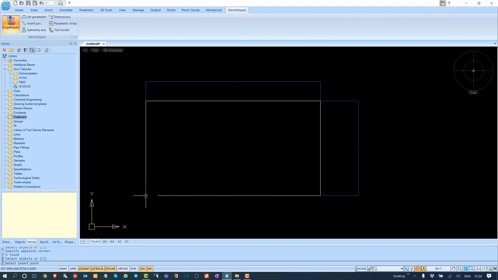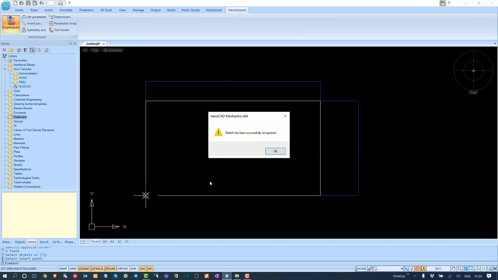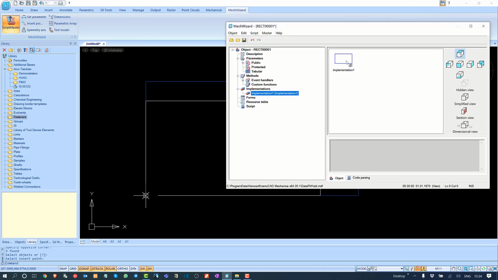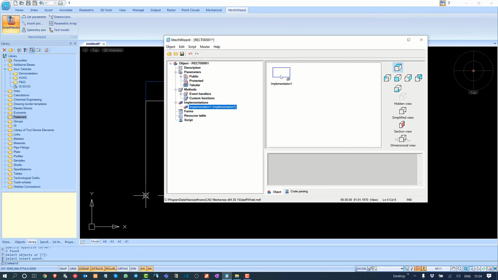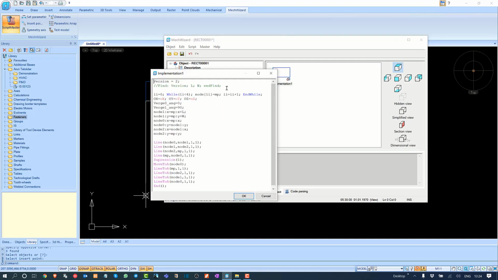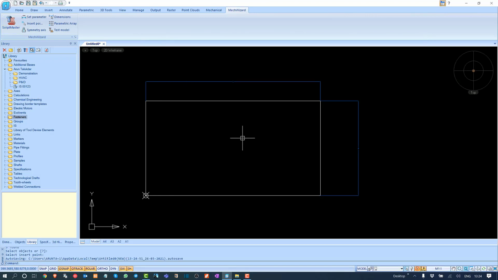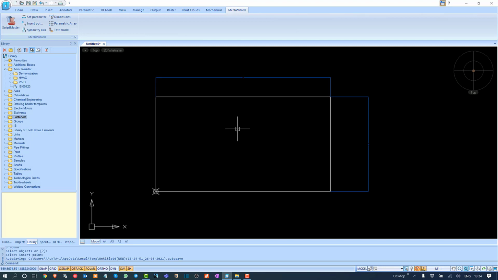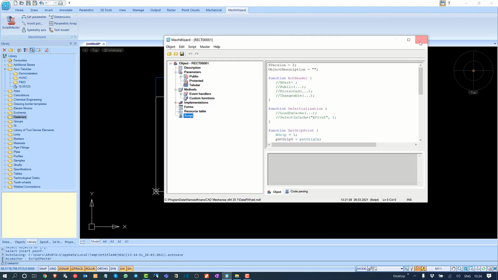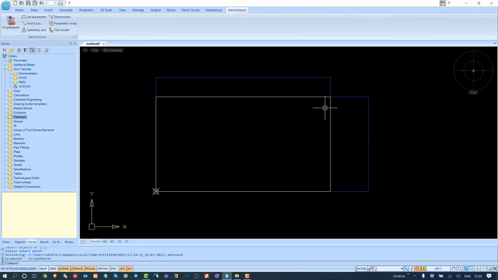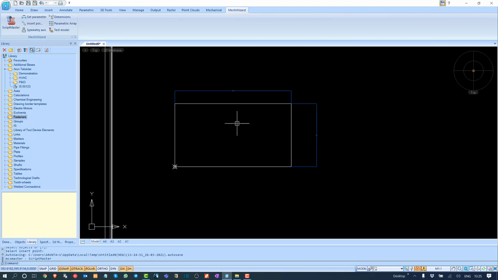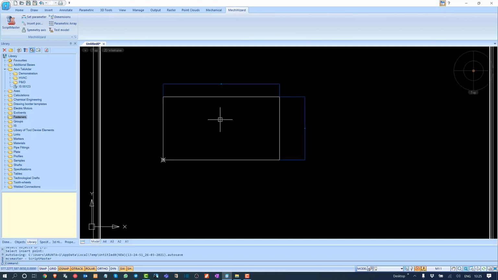I will select this insertion point and I'll say okay, right? So this view is now identified, right? So now we can work using this view. Let me go out. I'll save these objects definitely, but let me tell you something. Before we go to Scriptmaster, if you draw any view in nanoCAD Mechanica to create library objects, you should test the model, right? You should test the model to reduce the mistakes.